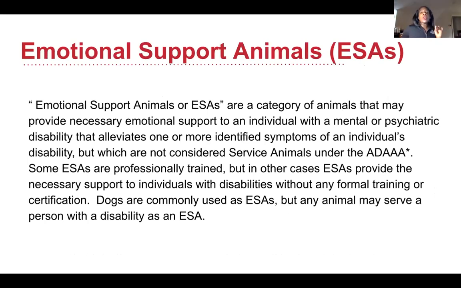Emotional support animals are a different class of animal. They're actually covered under the Fair Housing Act. And these are animals that do just what it sounds like. They provide emotional support to people whose disability may impact their mental or psychological adjustment. And they are very helpful animals. And truthfully, if you have a pet, there's tons of research that talks about the benefit of having a pet. And so emotional support animals are kind of that, plus some additional support when you have someone who's managing a psychological condition.